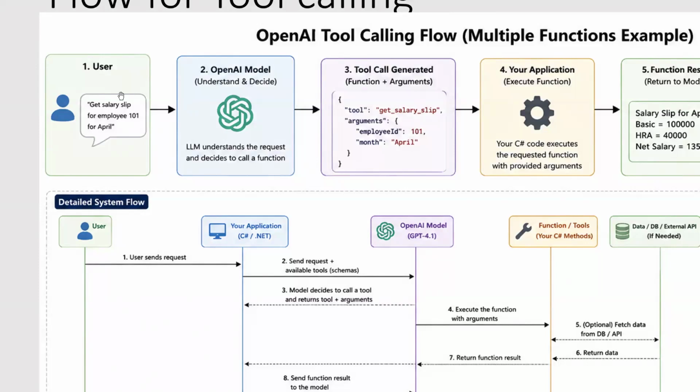That's what I said two sessions ago, when we created an application for structured data extraction. From the resume, we were fetching the important keywords. Same thing here. What are the important keywords we have? Employee ID and the month. We will be getting these from the LLM itself, because the LLM is very smart. It can read it and provide the details. In the response, it will provide this method to call.